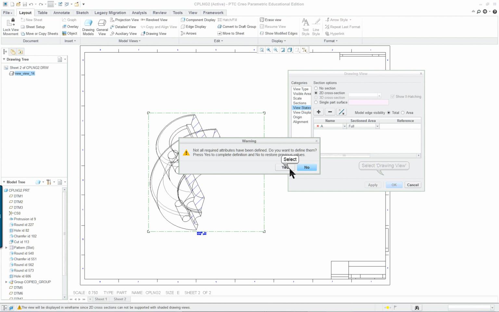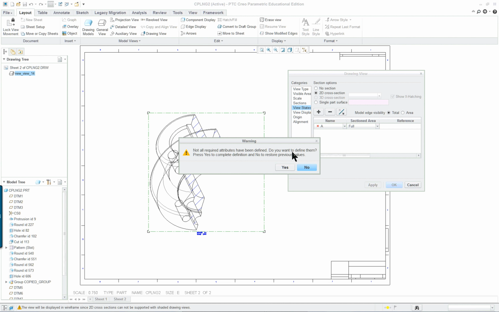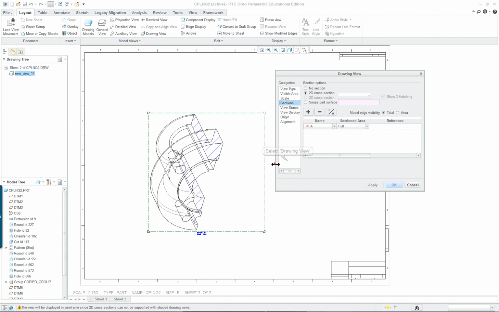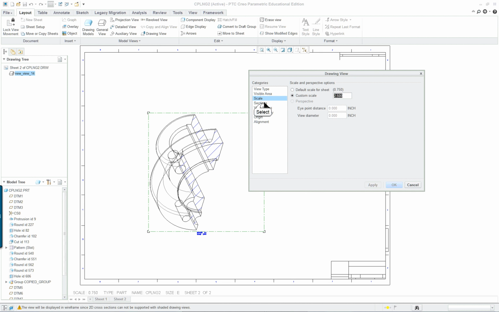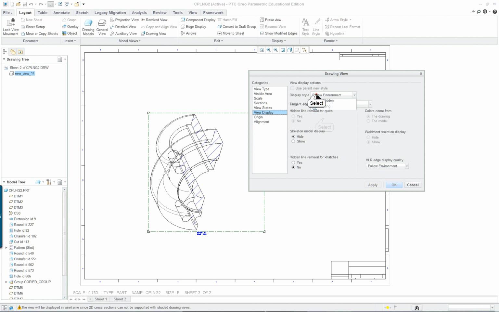Let's go to the, what is it not like? That's kind of interesting. Not all of them have been, I think it's because I'm using an old model, some of the things aren't working quite like I want them to. Let me see what happens here. I think it's just going to ask me this constantly. And let's go to no hidden and none. Apply, like so. And here's a case where you probably do want your lines in there. I'll go with dimmed so that you can see the edges here. Otherwise, it looks a little funny.